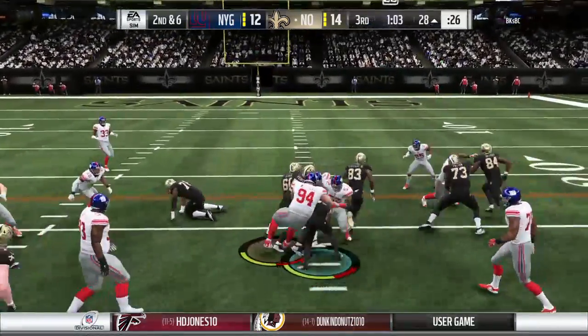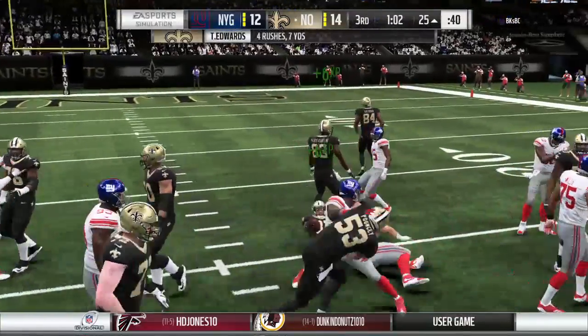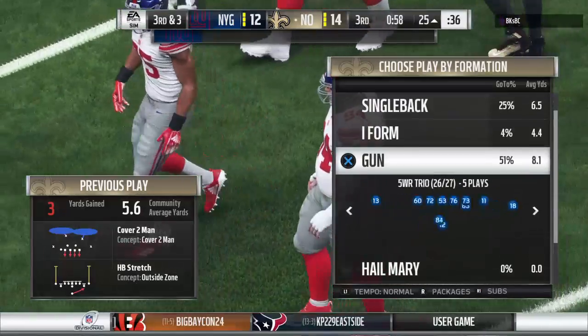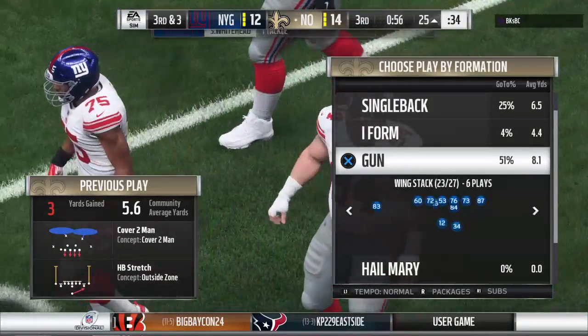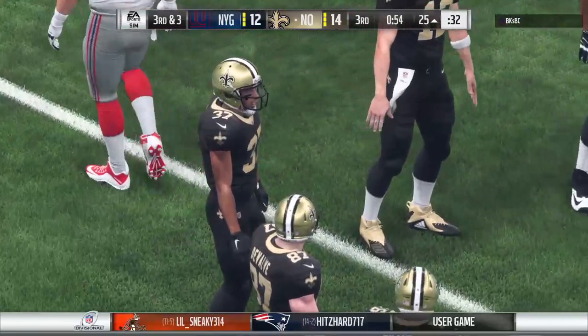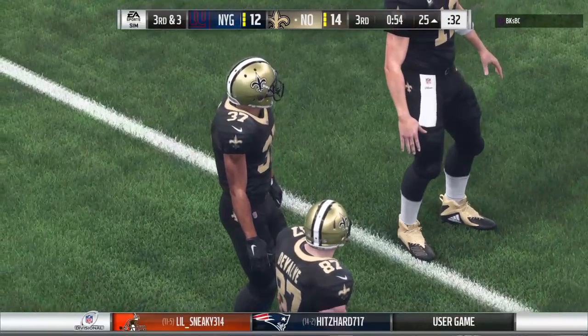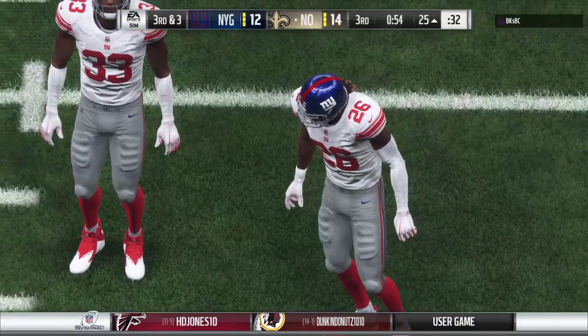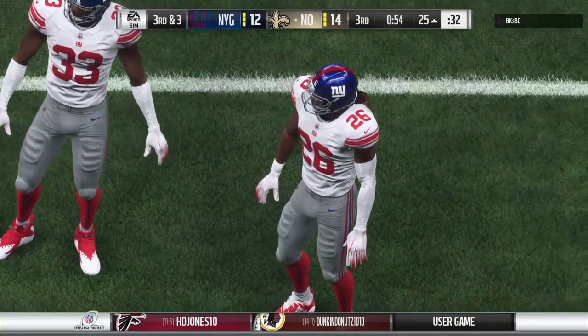Now a handoff looking right. Down right around the 25. 3 yards is half of what they needed. Now can they get the other 3 here on 3rd down? Definitely too early to panic, but that is his 4th carry of the game, and collectively has in total 10 yards. So maybe there's no panic, but maybe some concern. Yeah, and maybe a little concern up front because they're not giving him any space right now.